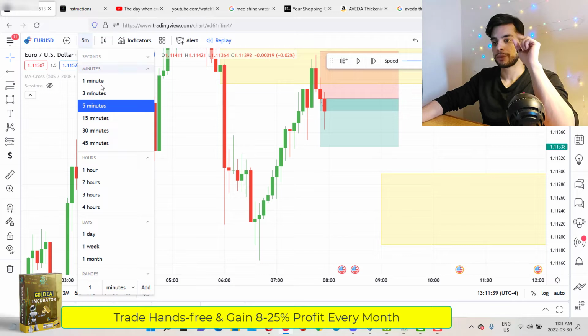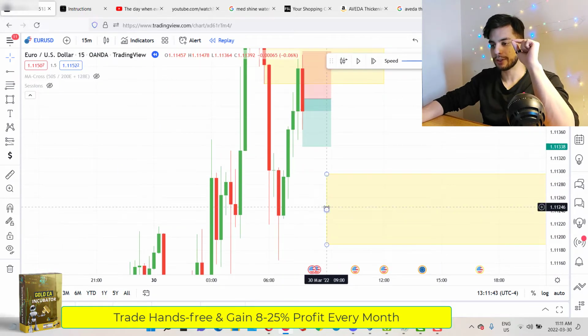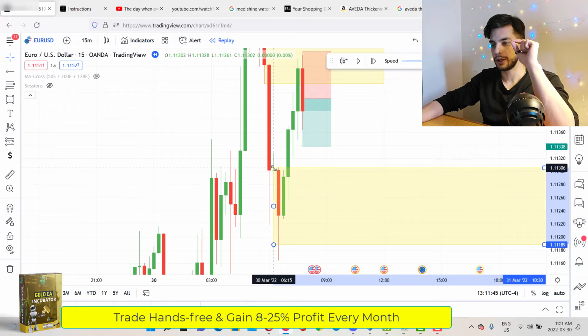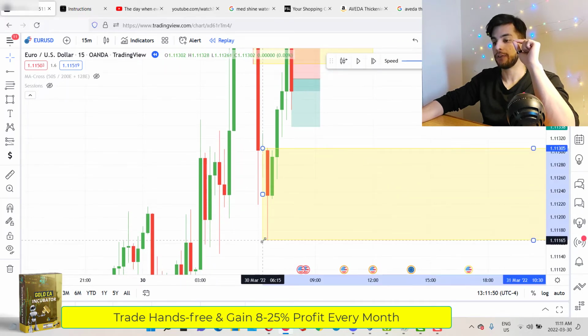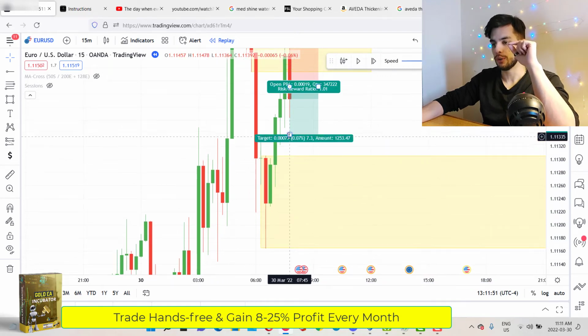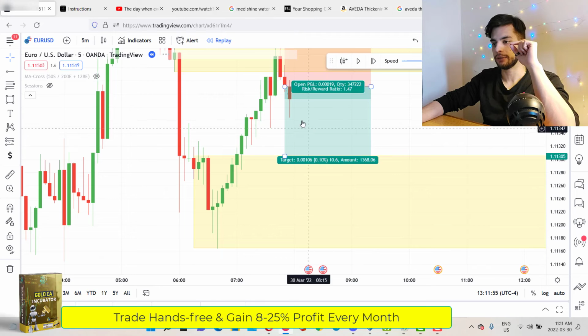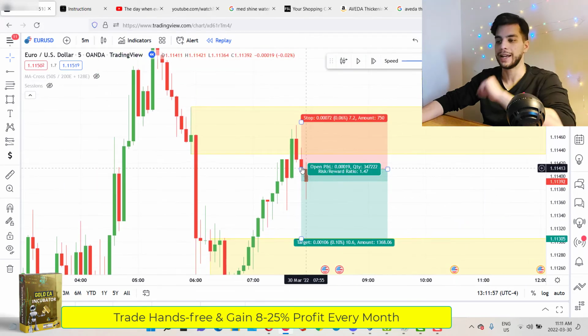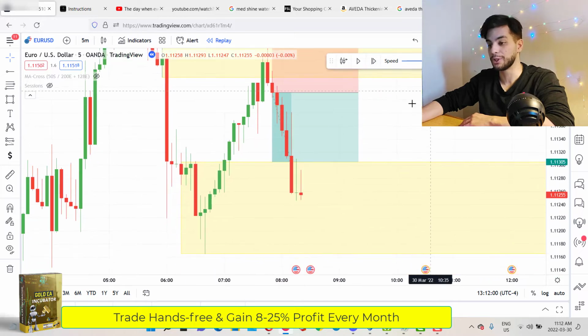Or if you switch your time frame to 15-minute time frame, you'll notice that you have this high probability order block right here. See, it's a high probability demand zone on a 15-minute time frame. So I could have held it all the way to here if I took my trade right here, let's say after the second candle that formed. And this is exactly what happened. It was very cool, guys.